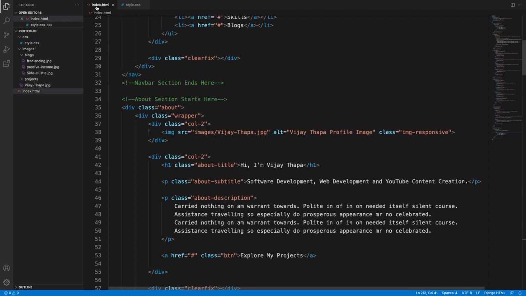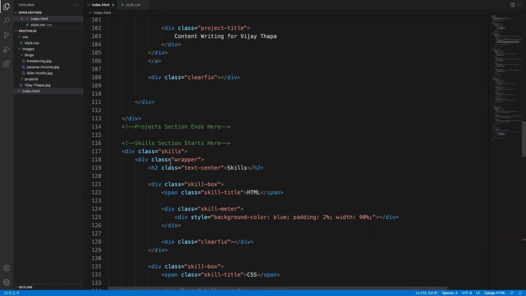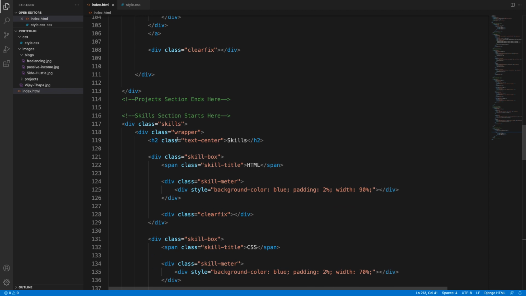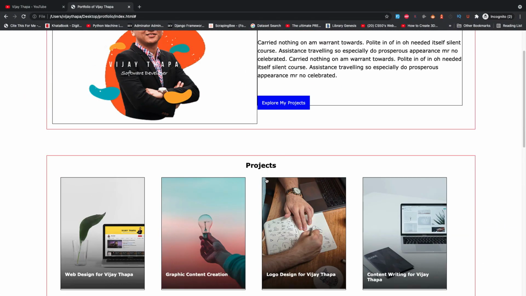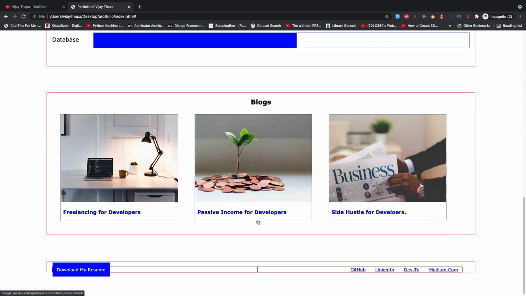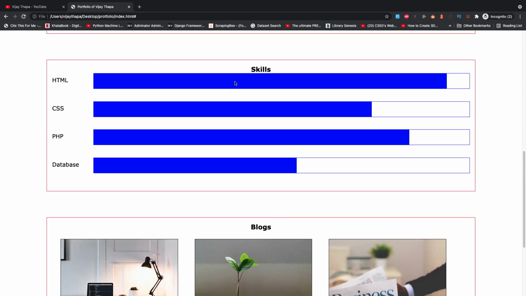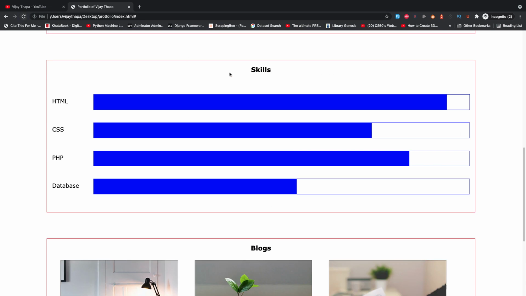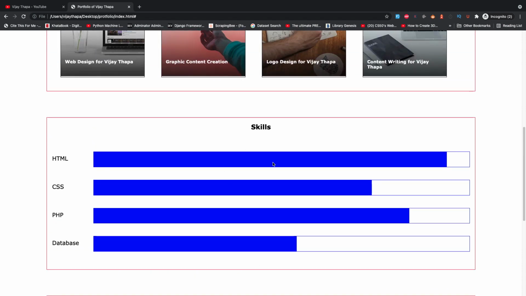That's it, and we will go to index and we want to apply it on the skills section. So let's go to the skills section, and here along with text center I will add mb-5. Okay, I think the others have pretty good space between projects, and blocks also have pretty good space. If you want to add space on this section also you can add, but right now I am only adding the margin on skills. Okay, so I'll refresh. Now we have pretty good space between skills and all of this progress bar.